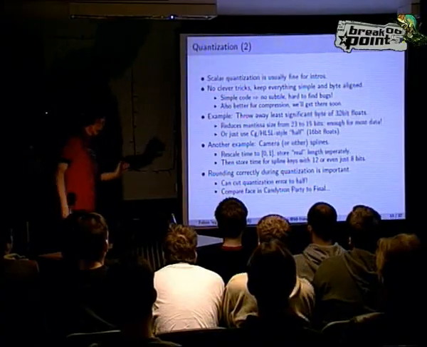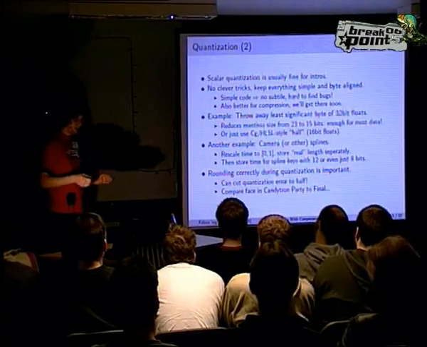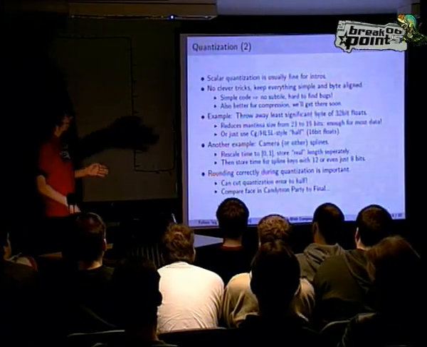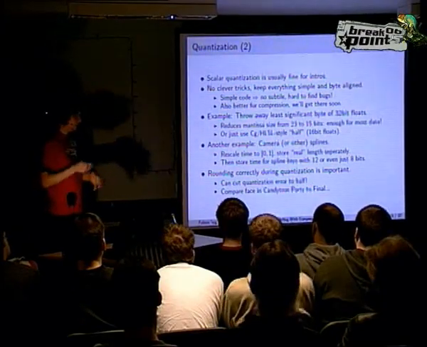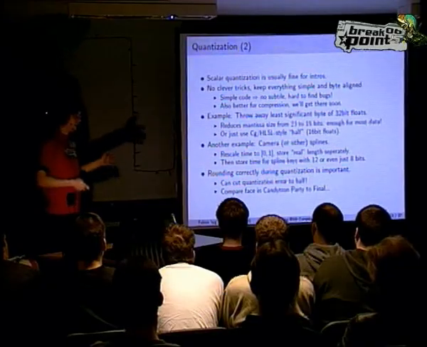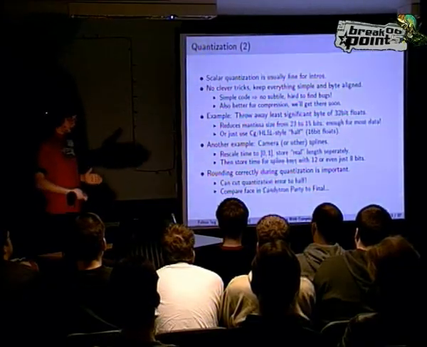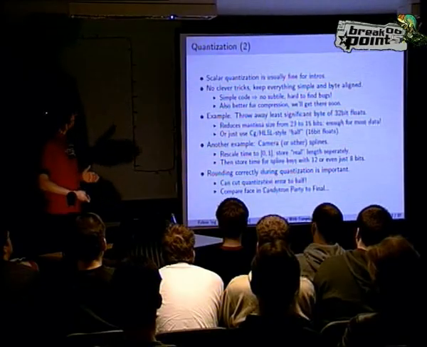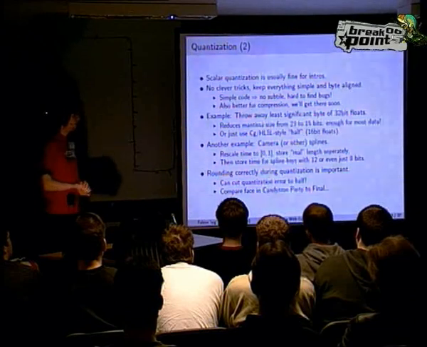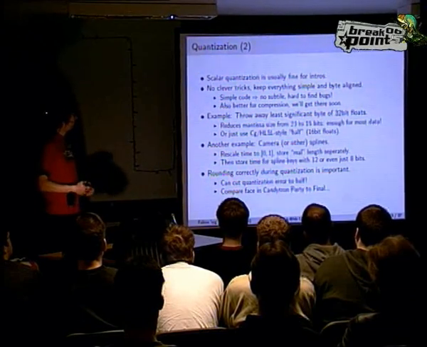And in an intro context, scalar quantization is usually fine. You don't need to get fancy. You don't want to get fancy because it makes everything more complicated. You get hard to find bugs. You get data that looks very random to any packer that runs after it. So you try to keep your code simple, and you want to keep yourself happy. You don't want any complications except coding the intro itself.